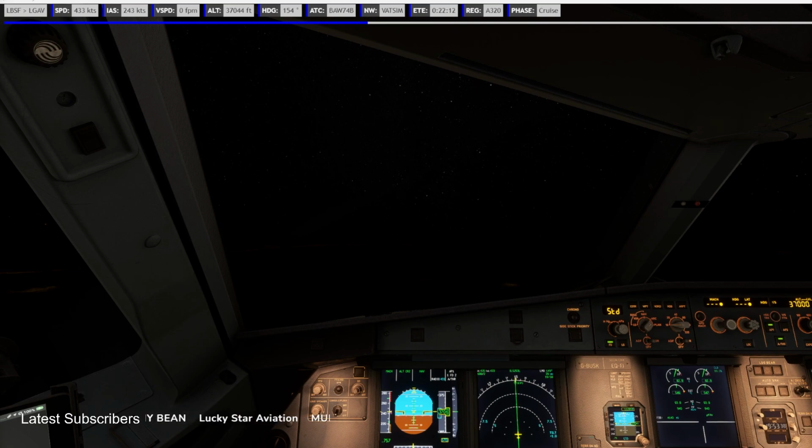Fuel's looking good, 4.4 tons, nothing's changed. However, the ATIS has altered in Athens, so we're now on Echo. Has anything changed? I'm just going to check.